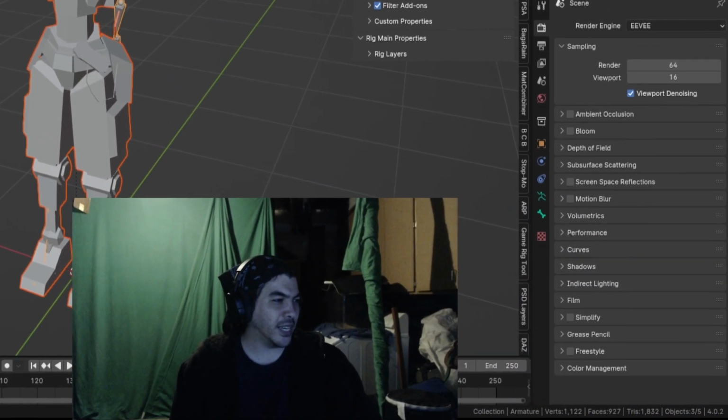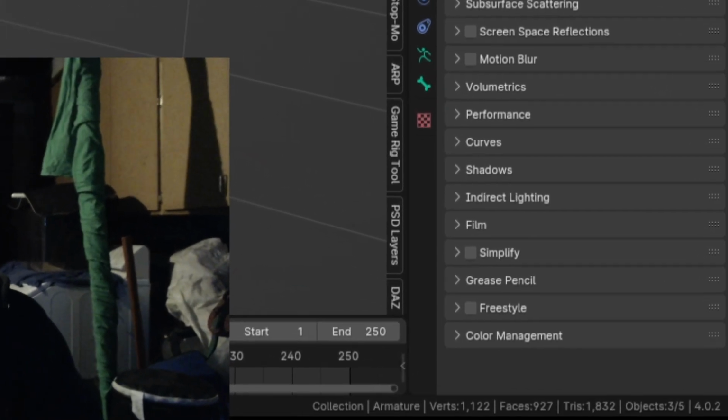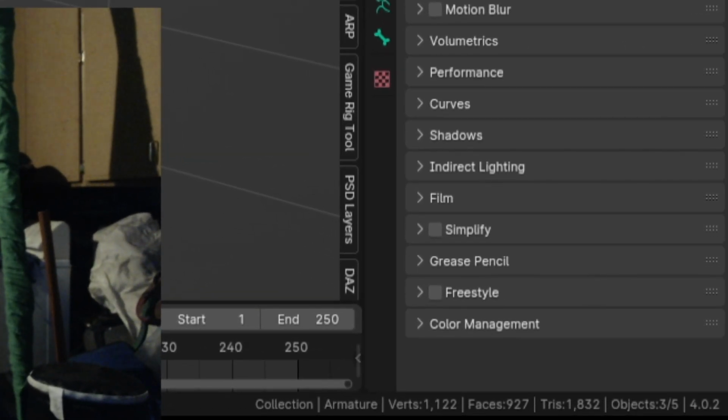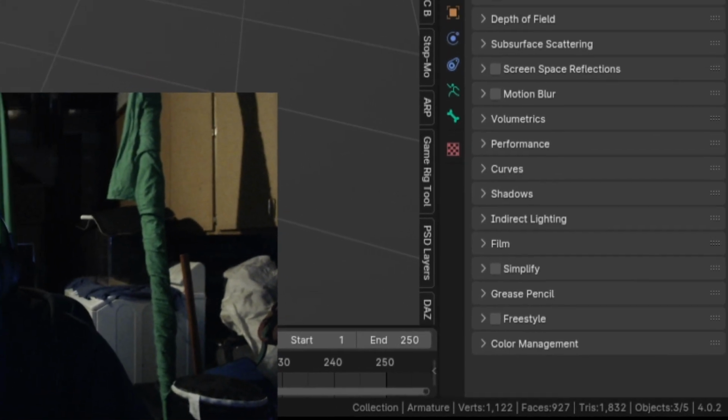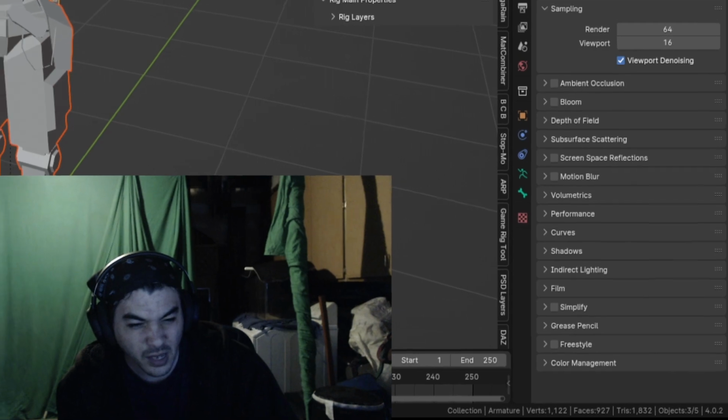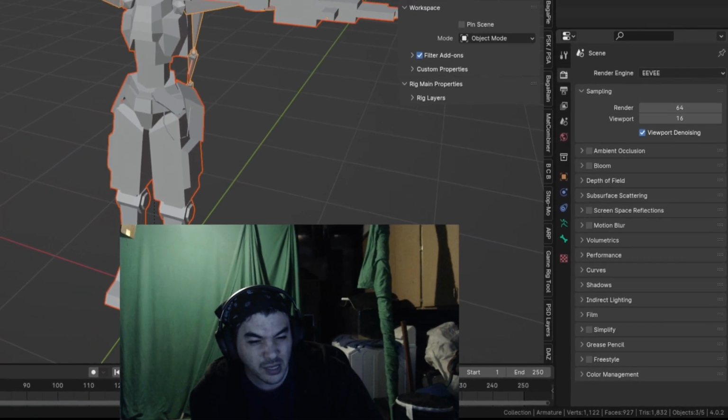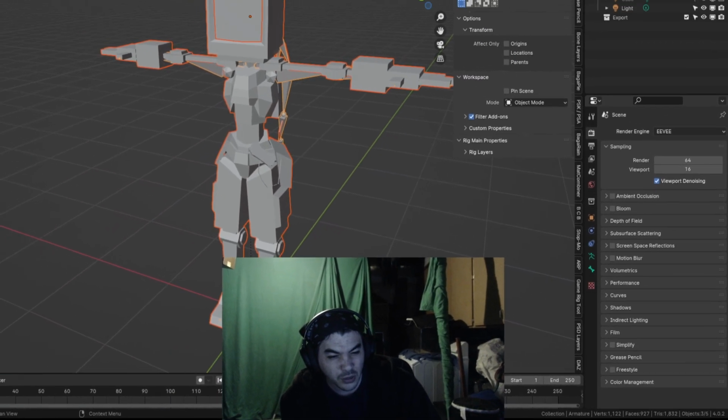Down over here, you can see that it has less than 2,000 of anything. So it has 1,122 vertices, 927 faces, 1,832 tris.